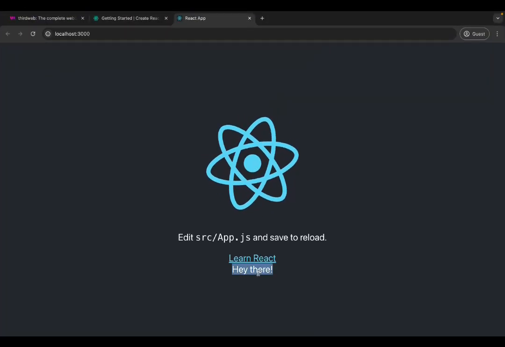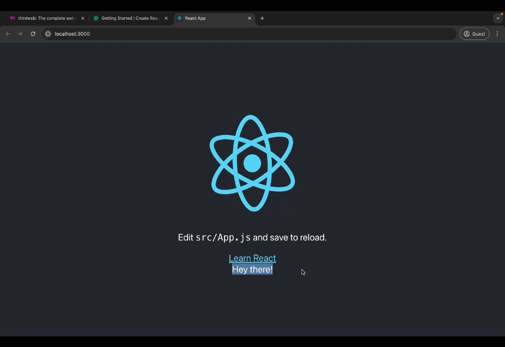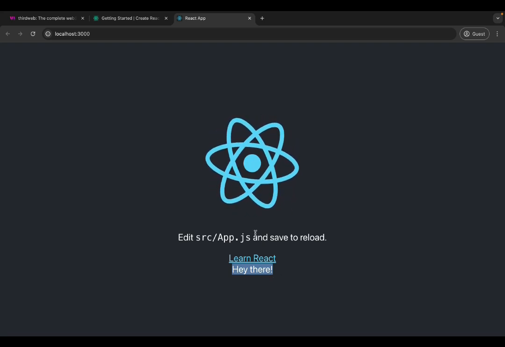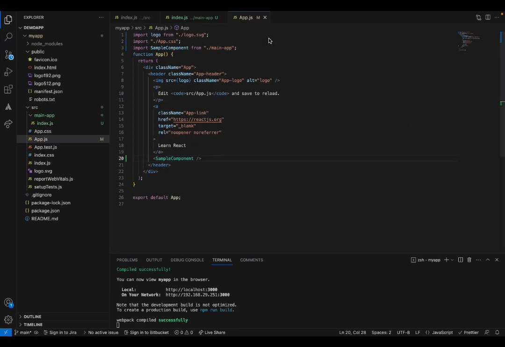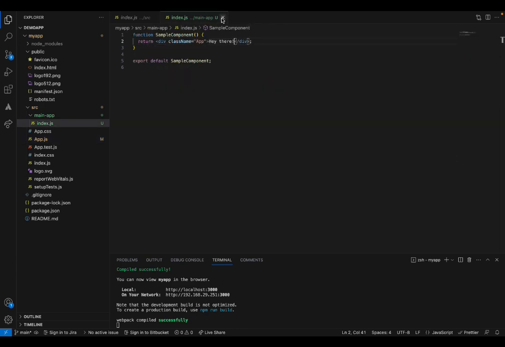There we go, hey there exclamation mark has been rendered on the page, which means that the component that we just created is working well, and any changes that we make to it will reflect back on the page that we just saw.